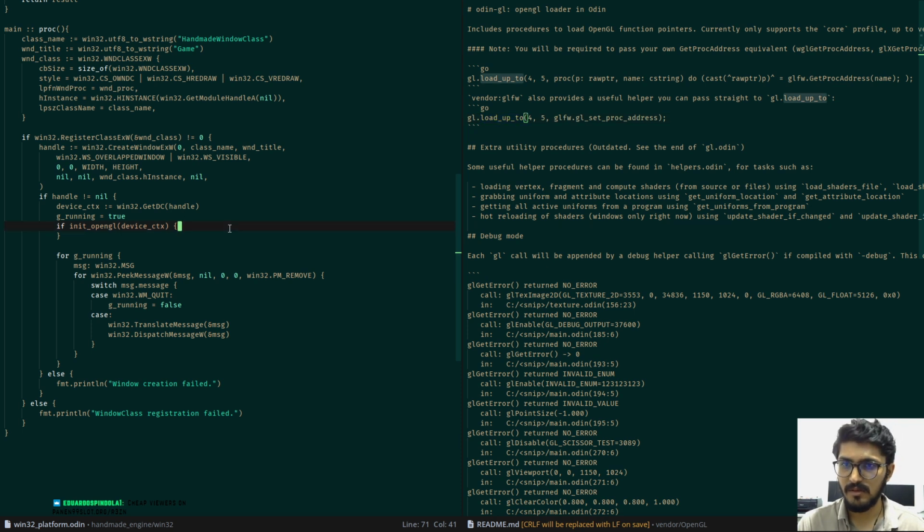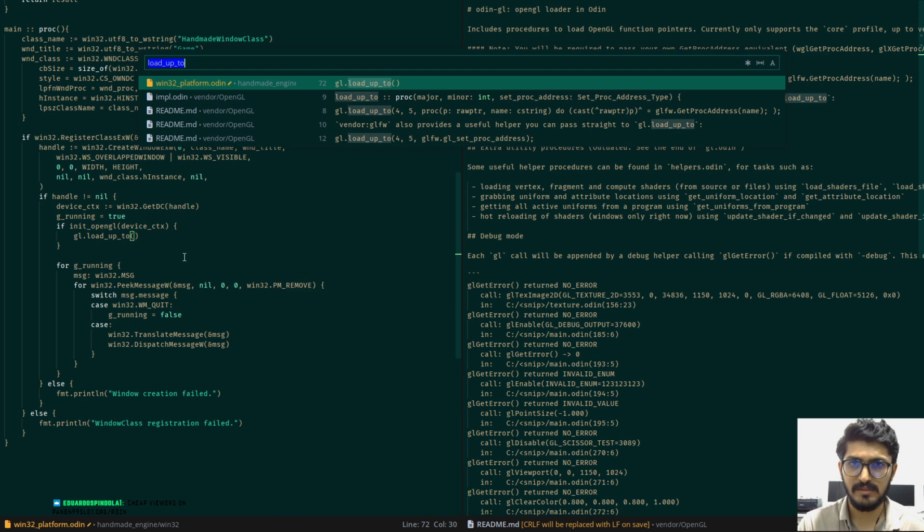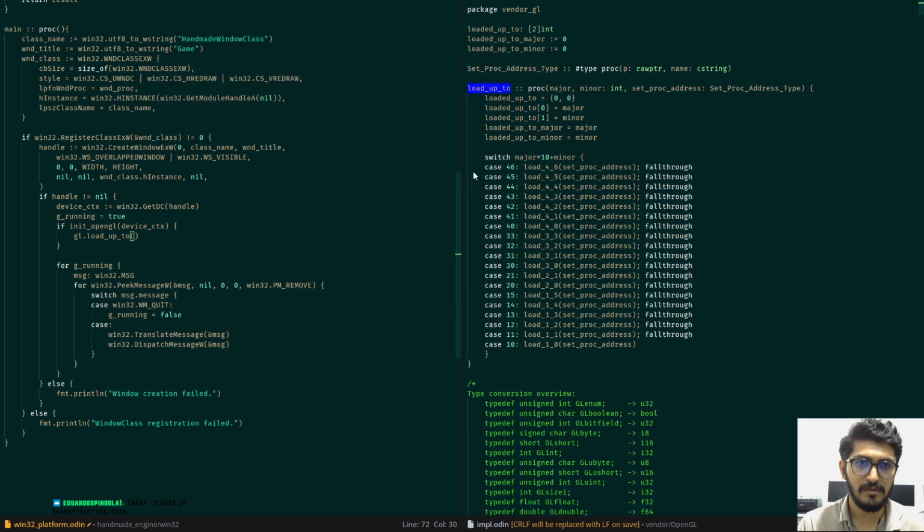So we have to call load up to, and we can just look into this function, right? We can just search and look. So basically there are versions, and depending on what version we want to use for OpenGL, it will load functions from OpenGL 1 to that particular version.